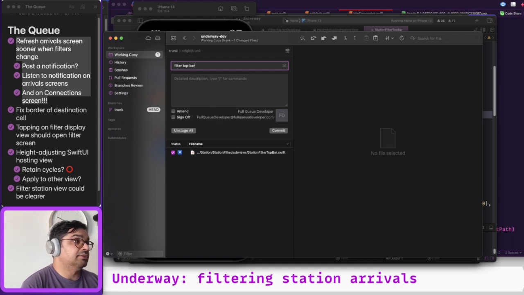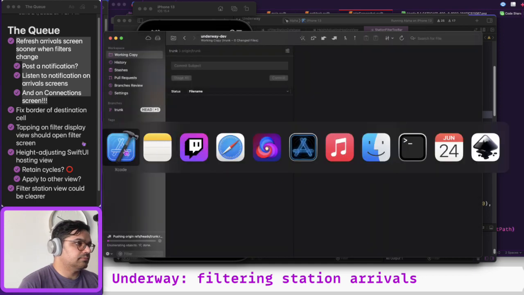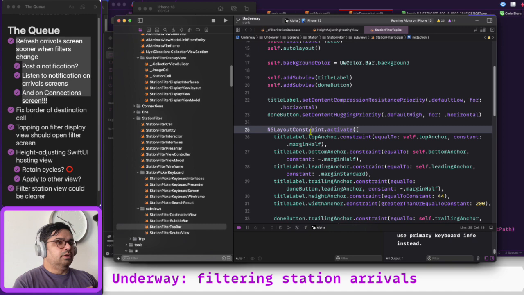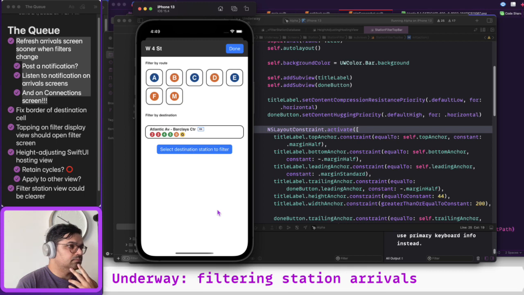This is getting close to being like ready to ship-ish. I guess there's a little bit of extra padding here. Maybe it should be removed.